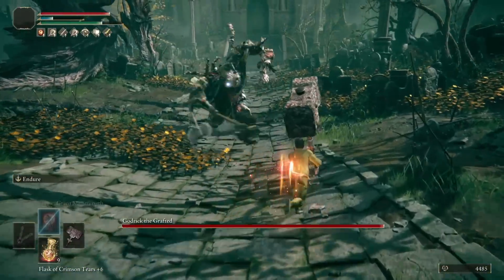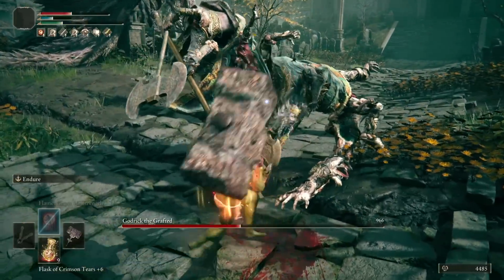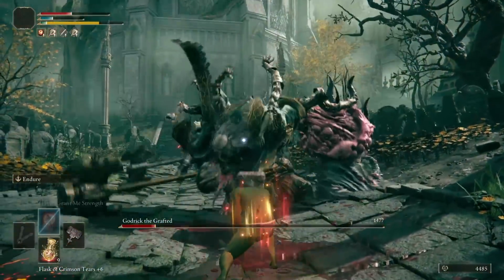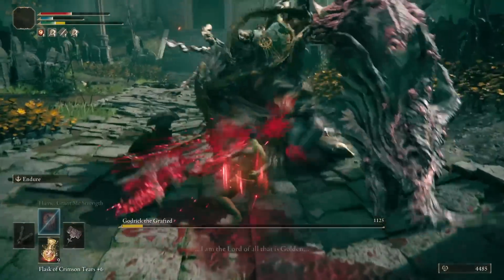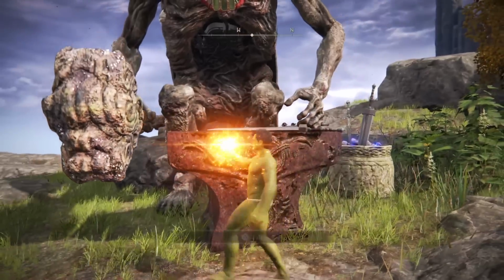Now for Godric, use his long recovery animations to get a charged R2 in. When he starts his phase 2 transition, get one more charged R2 on him. For phase 2, run straight up to him and hit him with a charged R2, get the stagger and take the riposte. Now head back to the round table and buy 5 smithing stone 3s and 12 smithing stone 4s.